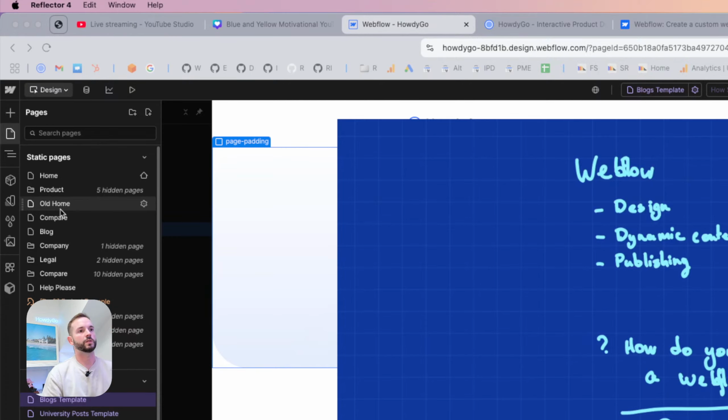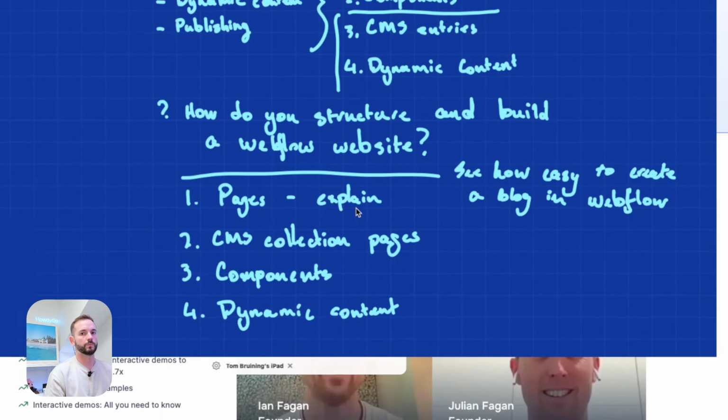All right, so that's the structure that we're going to use. See how easy it is to create a blog in Webflow. Then I'll explain pages, explain CMS collection pages, components, dynamic content in components, and a CTA: sign up now to start creating your own blog, something along those lines.